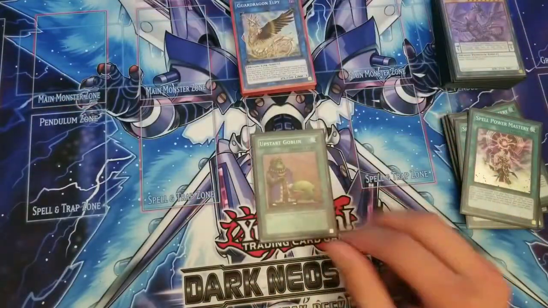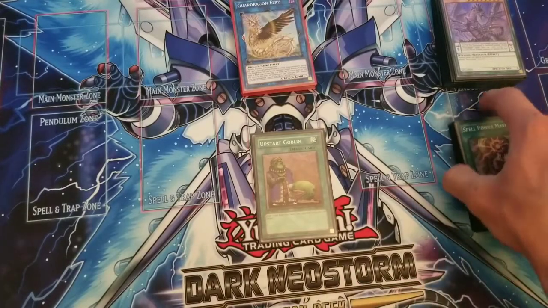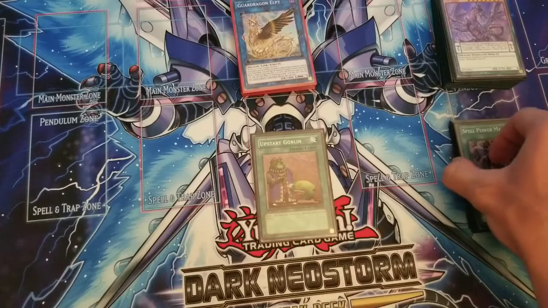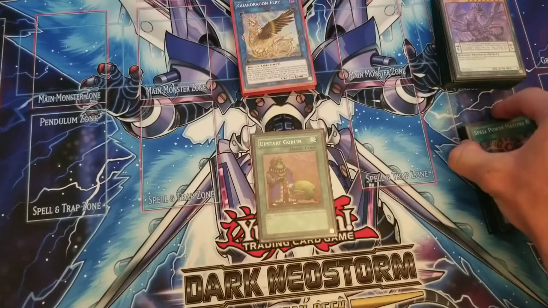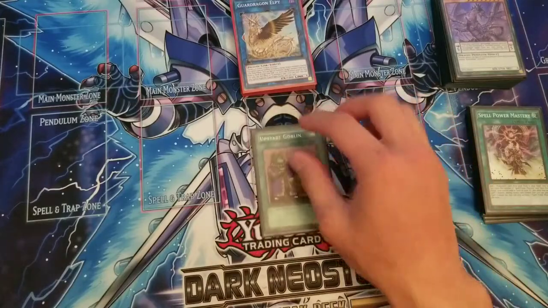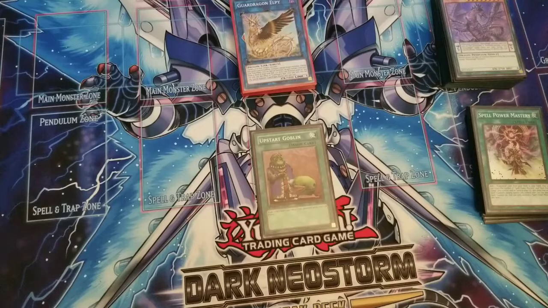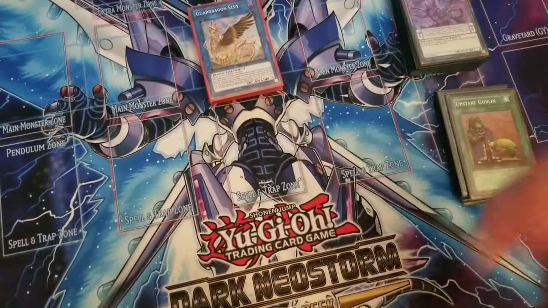And we run the 1 Upstart Goblin. It replaces itself, it gives you a draw. It's definitely worth running. It just puts spell counters on everything. You draw into more combo pieces. It's a great card to side out, so you can put in your Denkoseka and some of your other side deck cards. And that's it for the main deck.